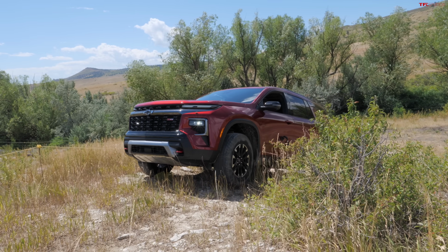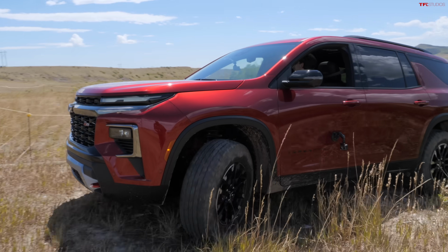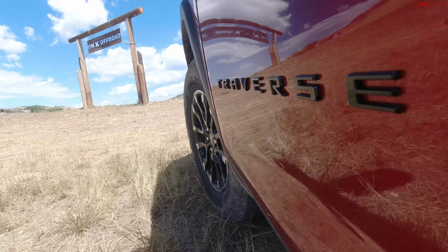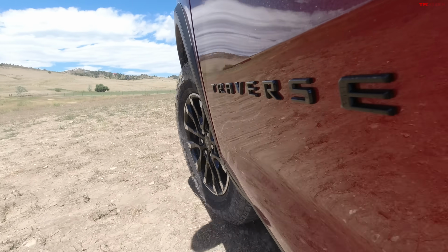And typically we try not to carry a bunch of momentum into stuff like this, especially when we're in a vehicle that's got limited clearance. If you carry a lot of momentum, you're even more likely to bottom out hard onto something and start damaging bodywork. So we try to take it slow. You want to go as slow as possible. Slow as possible, fast as necessary. Exactly, and there we needed to give it a little bit of a bump.